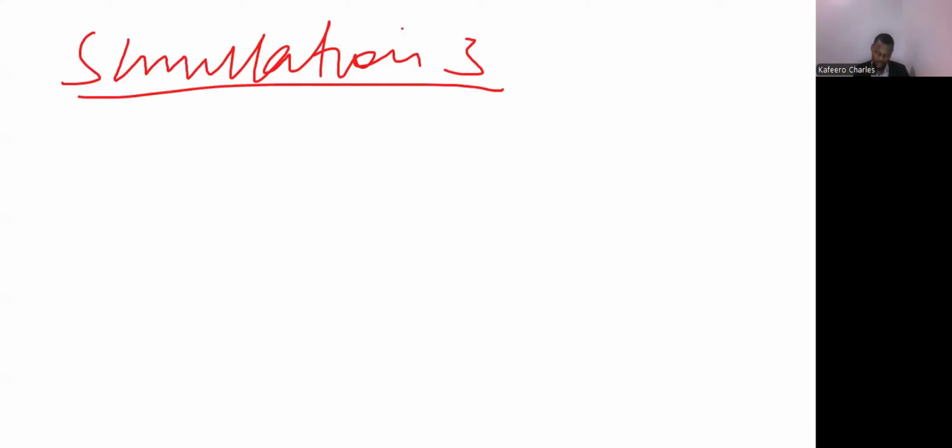We want now to look at a simulation to be able to put in context the other formula that we looked at about the M&M model. So we look at a simulation and we see what we can be able to have. So simulation 3, we need to write this question down.